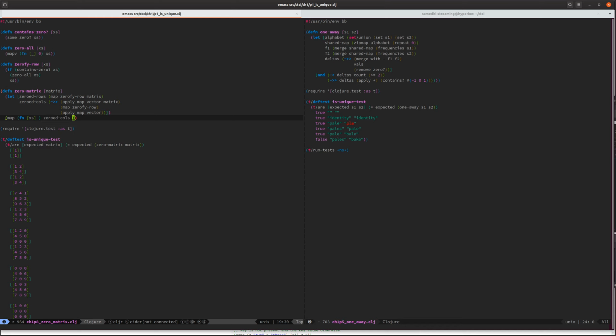Zeroed columns, zeroed, all right, I'm going to keep them in the same order. Zeroed rows, zeroed columns. But the interesting thing is, basically it's mapping over each of those. Yeah, it's mapping over each of those.